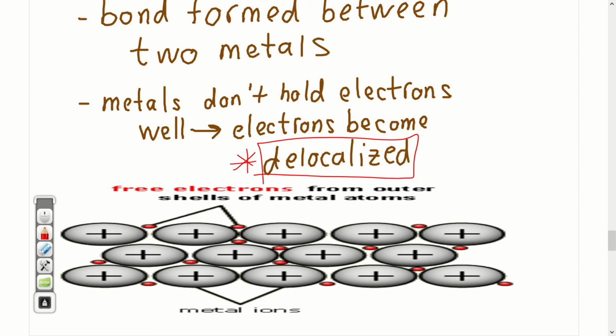The idea is these metals almost like, it's like playing poker. I always use poker as the analogy. All these metals basically just toss in all of their electrons into this pot, and then they all kind of share them and stay together. Just like poker players stay involved in the game until they lose all of their chips, or they take them away. You could walk away from the game and take all your chips with you. If you want to be involved in the bond, you have to delocalize your electrons.